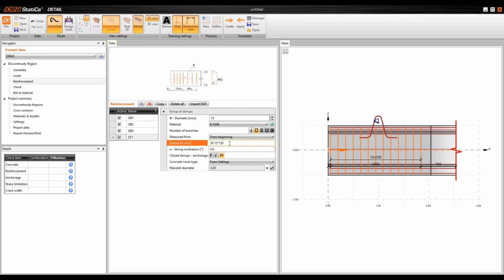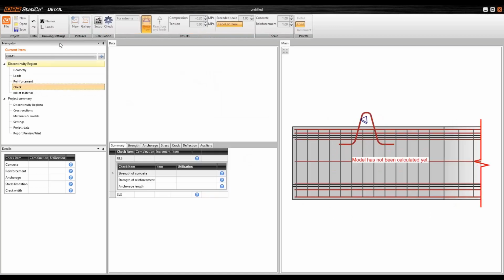Or if you want to have only the distribution by the distance, you can just define the distance between stirrups, and it distributes the stirrups along the length of the beam till the end. So we'll have 200 in the end. Okay, so I think that's all for the definition. We have geometry, we have load and reinforcement, and now we can continue and start the calculation.